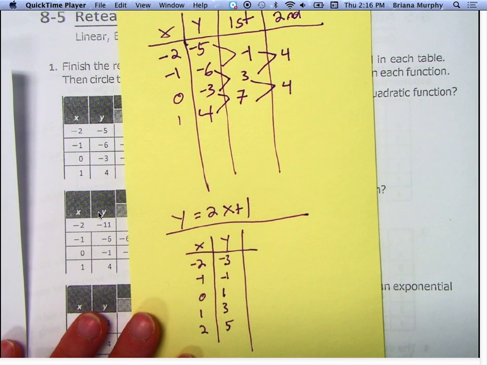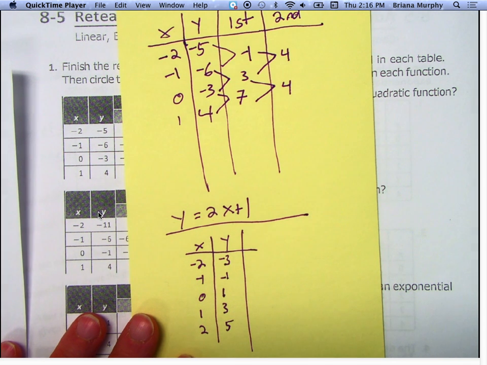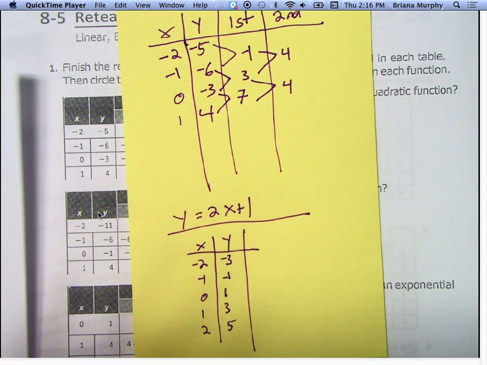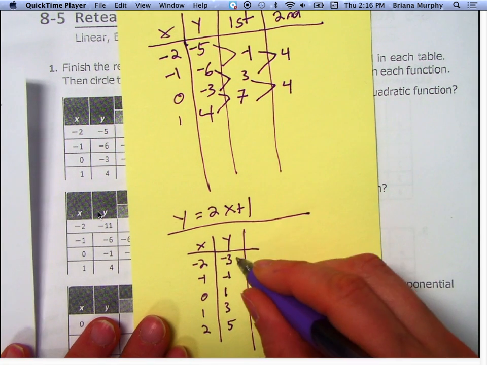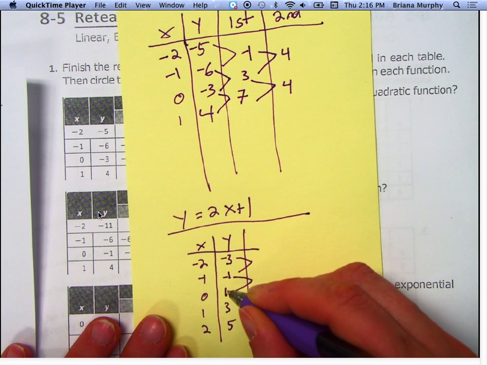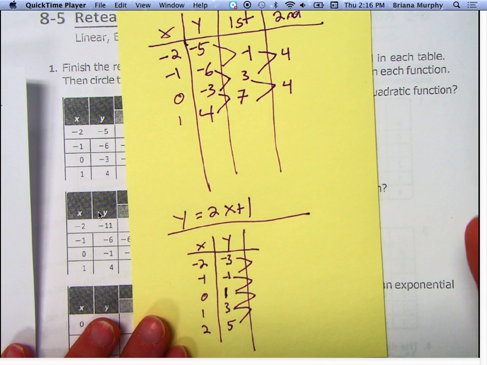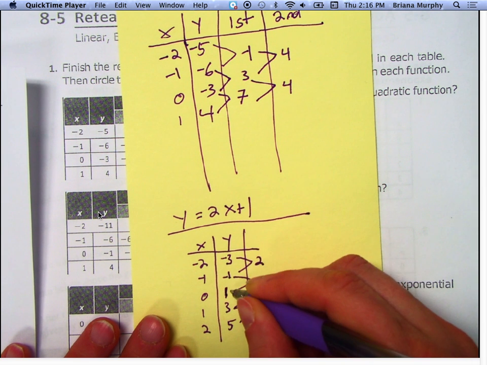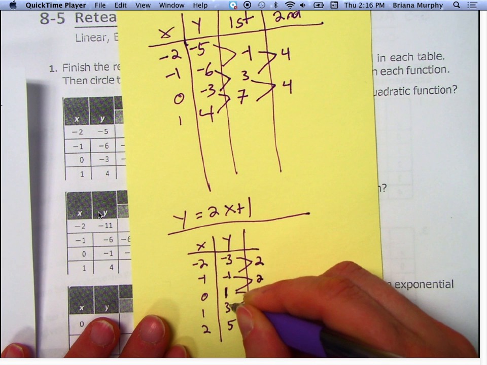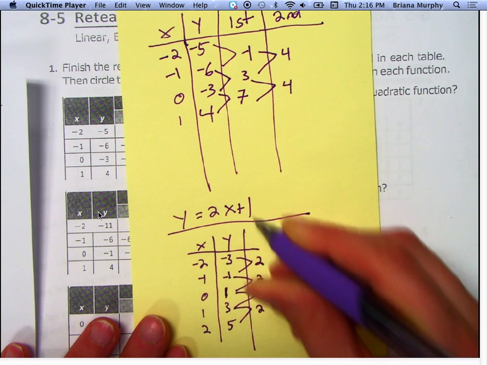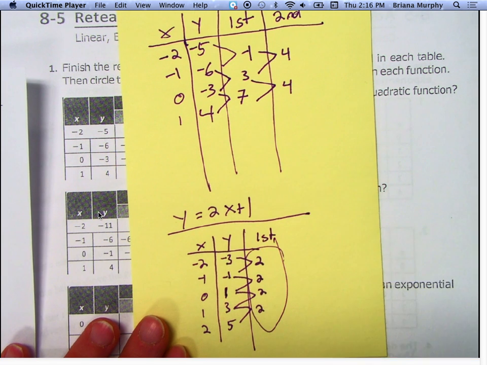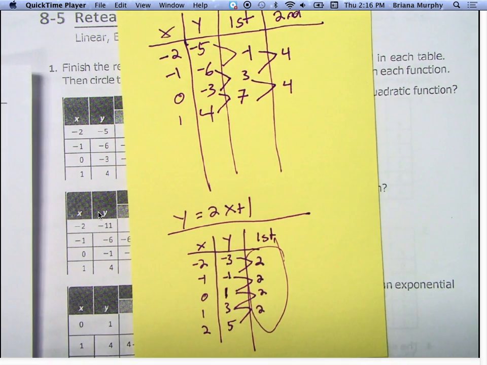What's my slope for this equation? Just 2 — that's the slope. And the y-intercept is 1. We know we've got a nice line. We're trying to find out what the difference is between all of these. Negative 3 to negative 1 — I'm adding 2. Negative 1 to 1, adding 2. 1 to 3 is adding 2. 3 to 5 is adding 2. This is the first difference — do you see how they're all the same? So, do you think all linear equations are going to give you the same first difference?